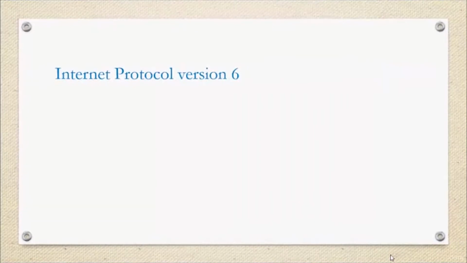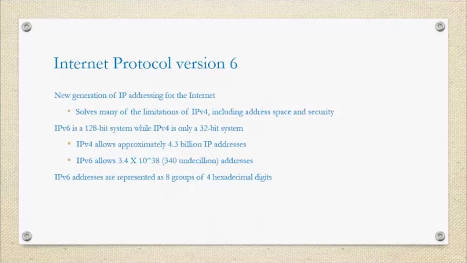All right, so the last thing we'll discuss in this module is Internet Protocol version 6. Now, one thing I want you to know about Internet Protocol version 6, and I know that we talked about this in the earlier module where we talked about the details of the hexadecimal format, right? So you're familiar with that. Just know that this is the replacement for your IPv4, or will eventually replace the IPv4, right? Because it solves many of the limitations that the IPv4 has, including address space and security, right? So this is a 128-bit system versus your 32-bit system provided by the IPv4.